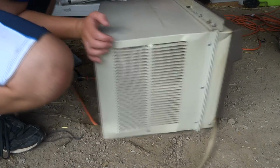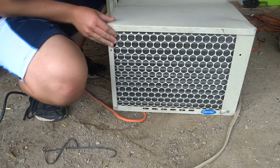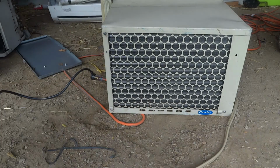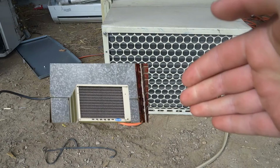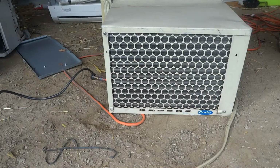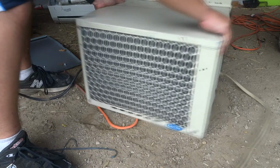And here's the back. The air conditioner guy watching this video, which I'm sure he will, that looks pretty familiar to a picture I sent him of a unit that's in an abandoned building, which I will link in this video, or actually just show it right now. So here it is. But yeah, that looks pretty interesting. The other side is banged up like the compressor side, so I'm not even going to show you that side.